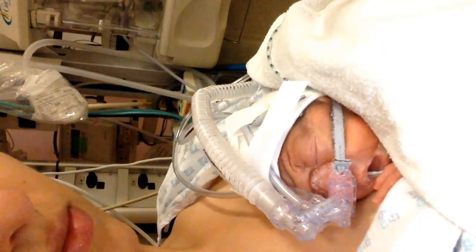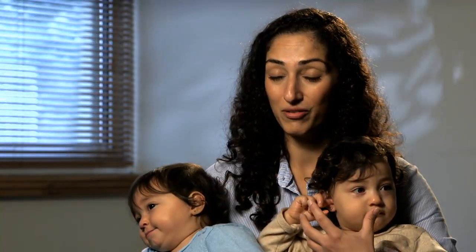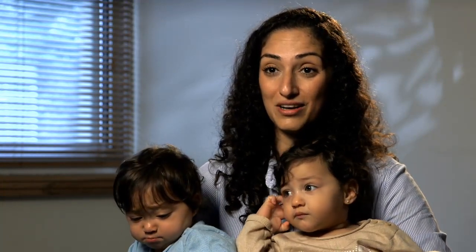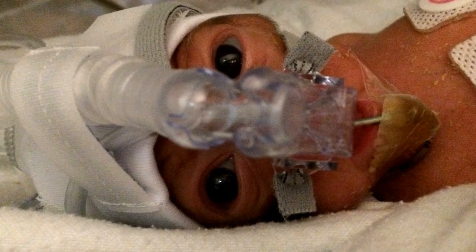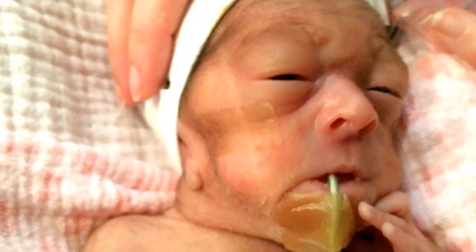The constant pulling and tugging and having to adjust everything gave her really bad sensitivity to touch around her face and around her mouth that we've had to work on for a really long time. Her face at one point was so completely deformed that I was shocked when they took it off and I saw her like that for the first time. You just think, how is she going to look later? Is she going to look normal? It took a lot of work in terms of moulding her head shape.